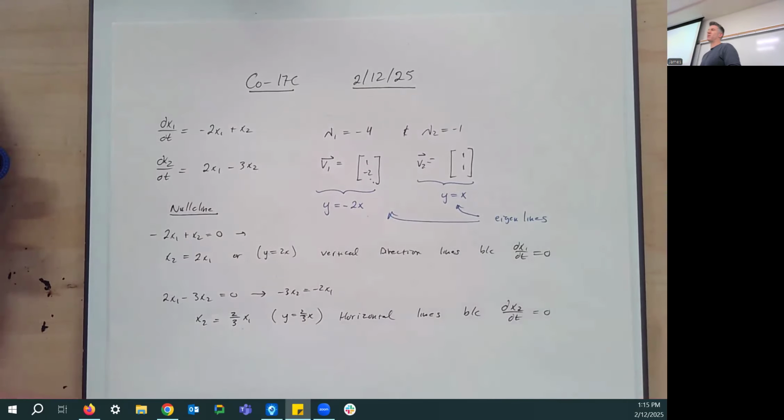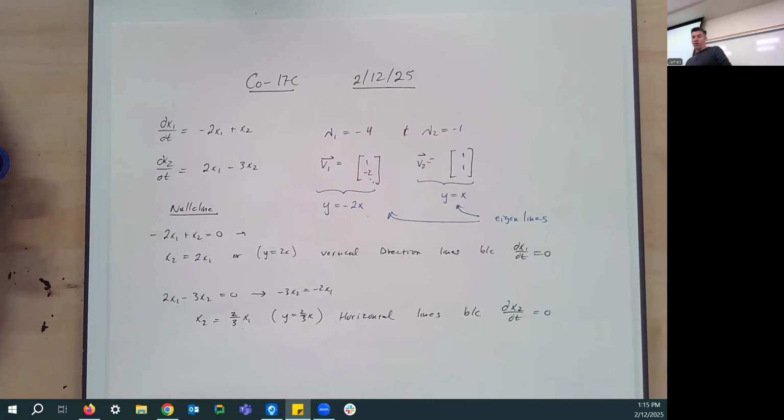And apologies for going back and forth between x and y and x1 and x2, but it's a pretty common back and forth. It's like how we go back and forth between y and f of x when we're talking about functions. Same idea here. We're thinking of x1 as the horizontal thing, x2 as the vertical thing, and we almost always think of the horizontal as x and the vertical as y. So it's a very natural back and forth.